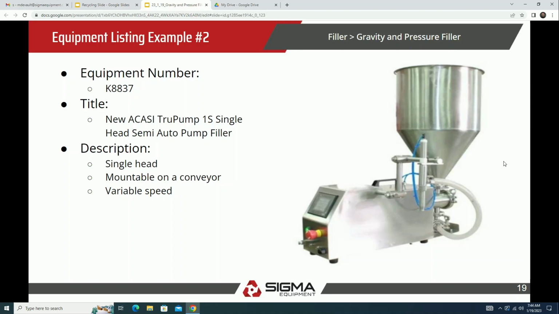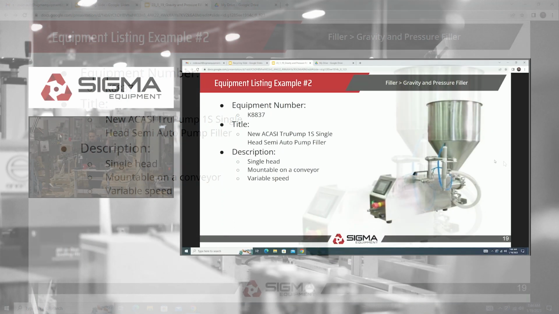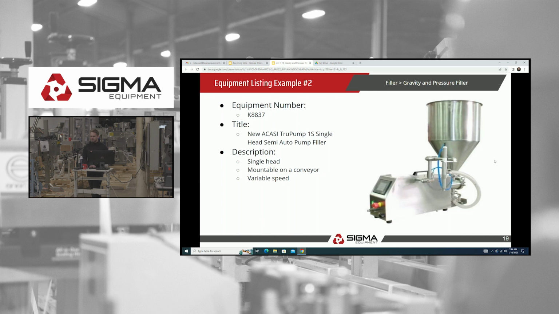It's mountable on a conveyor, doesn't actually currently come with one. It could be run tabletop if you just have an operator running it that way. Obviously, you run into the issue if you need to put a lid on this hopper for USDA or food grade requirements, things like that. But if somebody's just doing hot sauce in their backyard somewhere, maybe the conversation about a 6 head automated filler isn't the right one to have. Maybe you start them here, and then as they grow and we grow with them, then we can move them into a monoblock or something larger than that. But kind of an entry level here, just to keep note of.